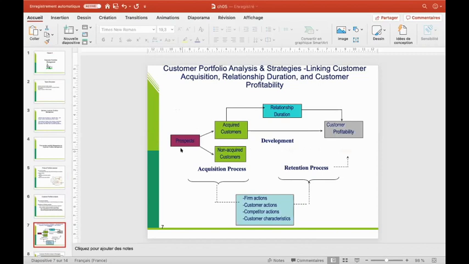Yeah, by first acquiring prospects. So we have seen with the prospect database, you can, for example, run a Facebook campaign. You might target a large number of customers, for example, 100,000 customers, but only 50% answer or click on your web link and come into your database. So you will have non-acquired customers, so we cannot do anything with them. But if you have an acquisition rate of 50%, 50,000 customers come into your database. These are the acquired customers. This is the acquisition rate.